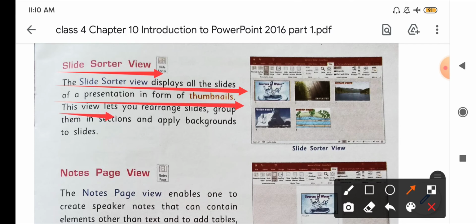This view lets you rearrange slides, group them in sections, and apply background to the slides. Okay, which type of background you want in your slide. And if you want to rearrange your slides, if you want to make the first slide come to the second slide in your step-by-step view, you can rearrange these things, and even you can change the background of the slides also, in the slide sorter view.